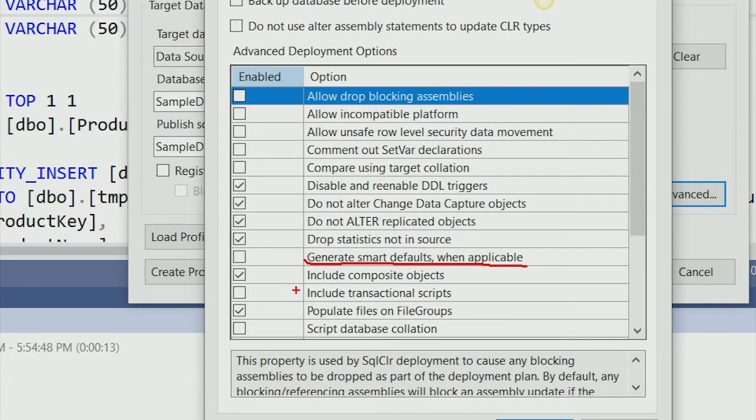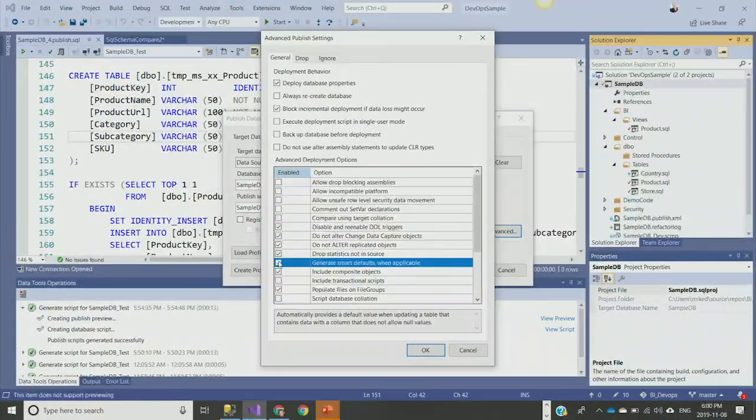So it's like a 0 or equivalent value going in there, but then it drops the default after that, and then all new values are going to have to do that. So we might have to do some patch code to update those from like empty string or something like that, which I'm also going to show. Okay, so I'm going to check that box to say use the generate smart defaults when applicable.